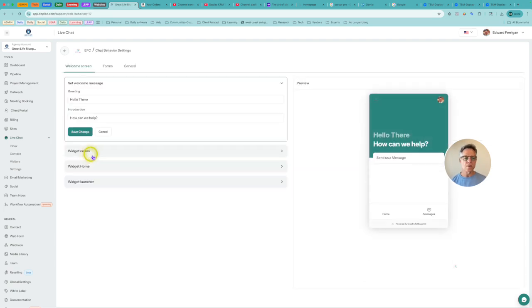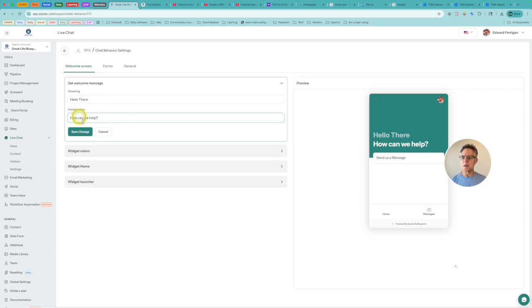Chat behavior. Excuse me. Got a lot of smoke in the air here in Durango. All right, so you type in your initial greeting, like your initial words, and then how can we help?